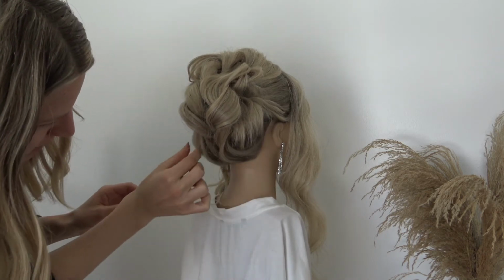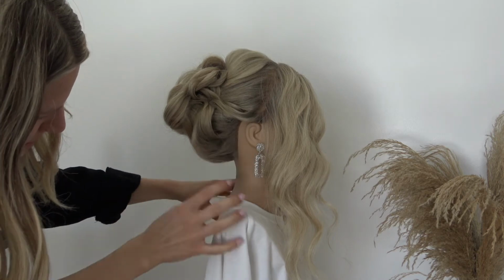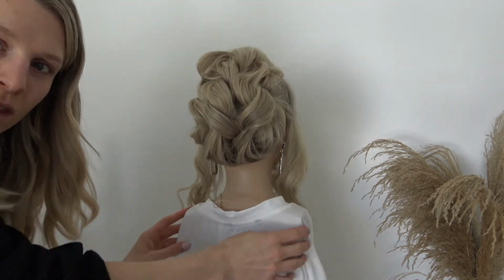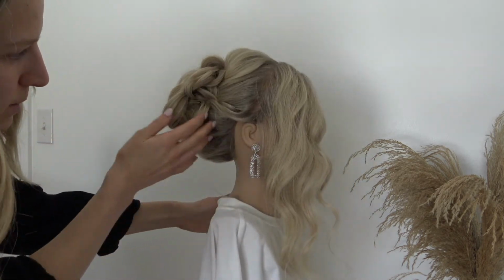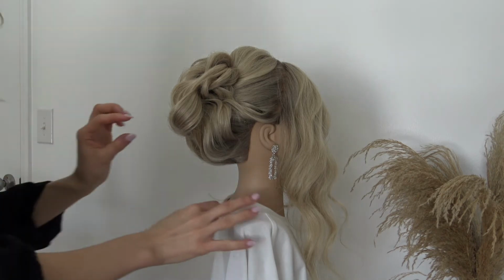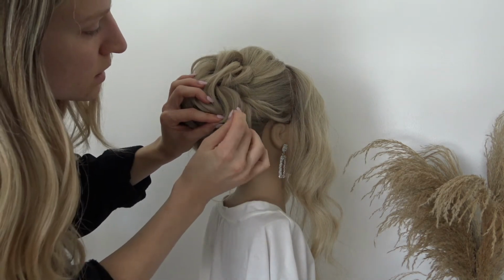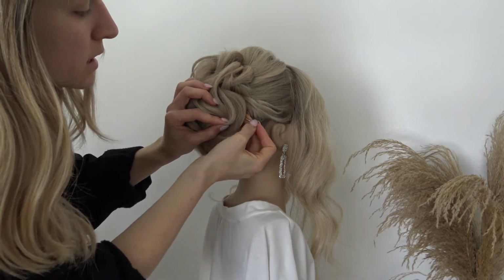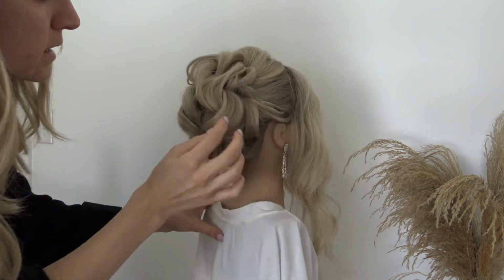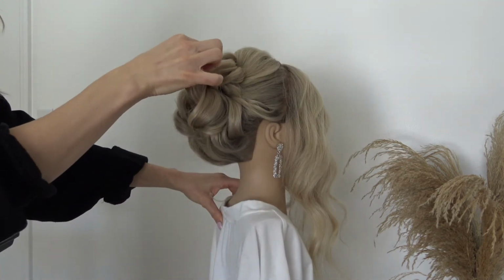And then you can work it out. I like it a little bit looser down here. I just think it makes it look a little bit more modern. And again, just check the balance of your updo as you go. This part right here is bulging out a little bit too much. I'm gonna go ahead and stick a bobby pin in there. Weave it a little bit so it's not sticking out quite as much.